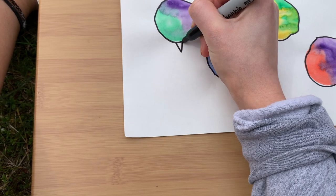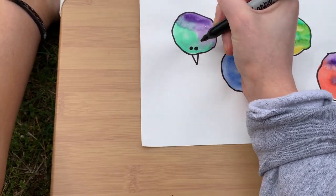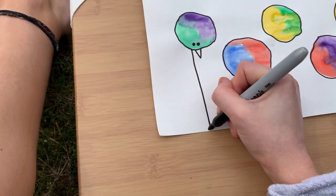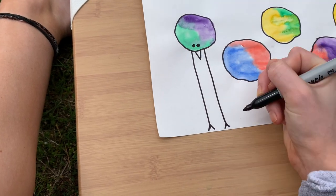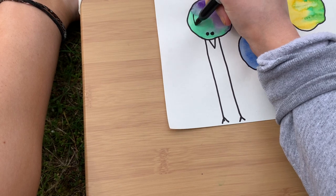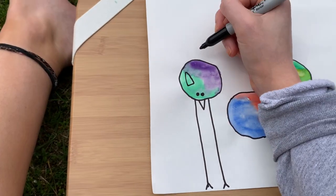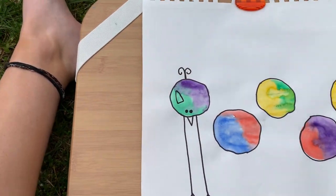Okay, now we're going to start adding the details to your birds. Super fun part, can be super creative with it if you want. Or you can follow along with me. So we're going to be adding eyes, beaks, legs, wings, and a tail. Like I said, you can make it just like mine. Or you can go back and you can look at the examples that I gave you. Or if you want, just go crazy and make your own.